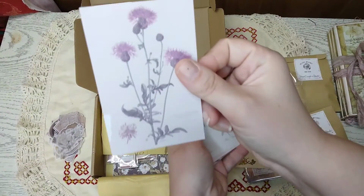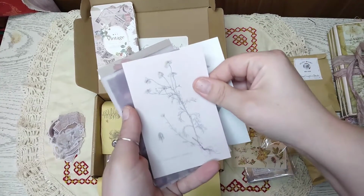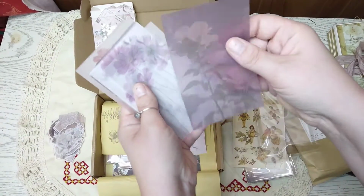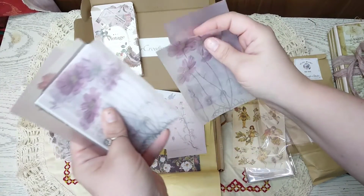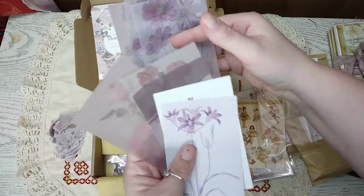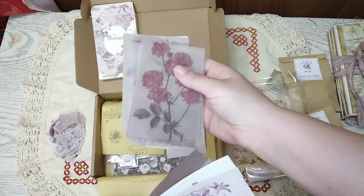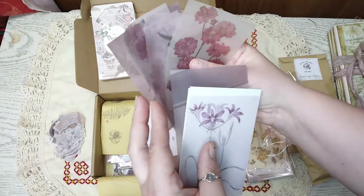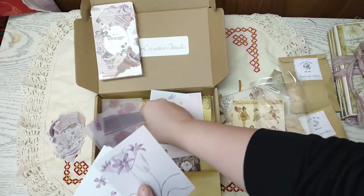Then we have these. This one, which I ripped because I got a sticker stuck. Okay, these are plain paper, and then we go into, again, the vellum. You can see my fingers under these. I got 4 sheets of those. Oh, 5. There's a rose. There's another type of flower. We've got now 6, 7. Another rose one. 7.